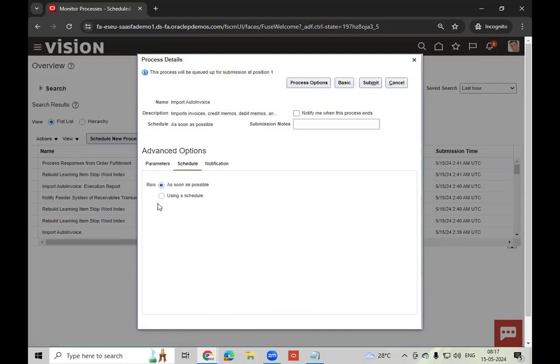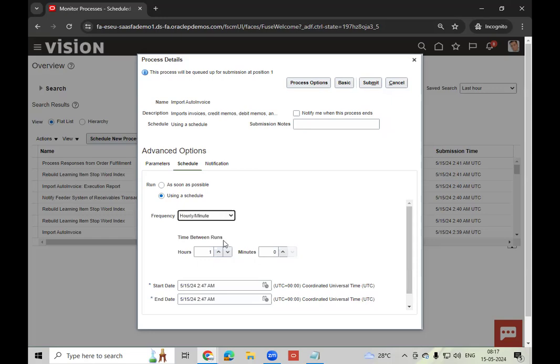schedule. So in real time, you may schedule based on business requirement every 1 hour or once in a day. But here for practice, I will schedule every minute. It has to complete quickly. 0 hours every 1 minute. So now the server is located in this time zone.